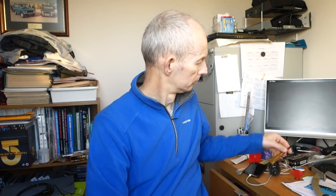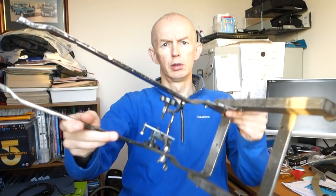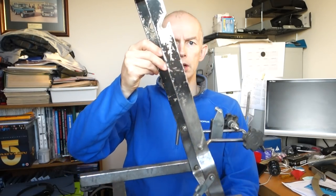So, tools for the job. I've obviously got spoke key, screwdriver, wheel trimming jig. So this one came from a local old guy a few miles away who passed away, and my friend Neil managed to acquire it for me because that's the same one that Neil uses in his shop. It's got another addition on, but it's the same thing.